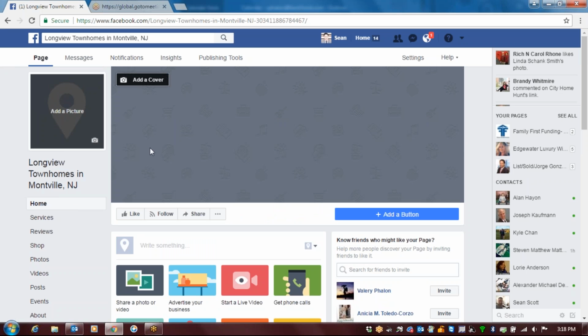Okay. So the first thing we're going to do is add pictures. This can be a little time consuming, but again, you want to do it as best as you can. Pictures need to be sharp. They need to be pertinent to the community, the cause, the group, or whatever it is that you're going after, whatever it is you're branding. That's very, very important.